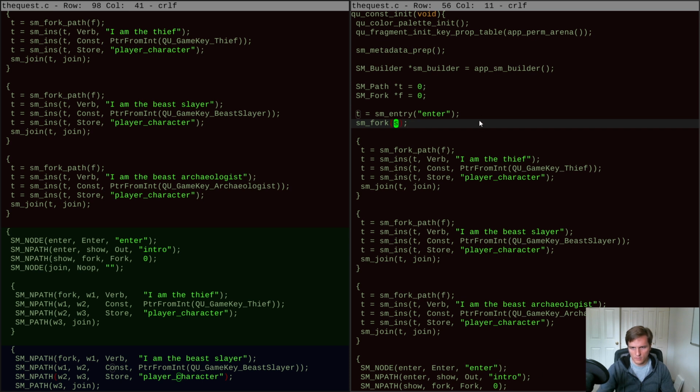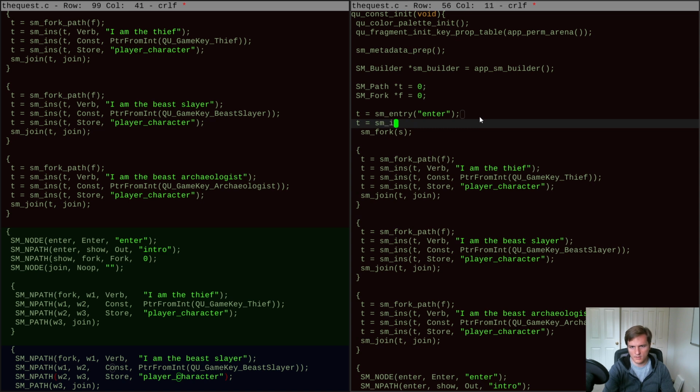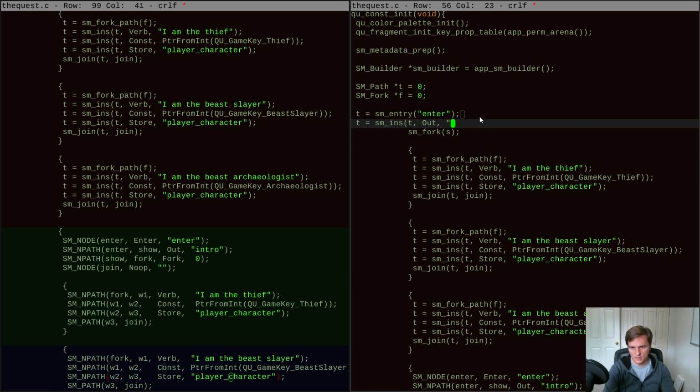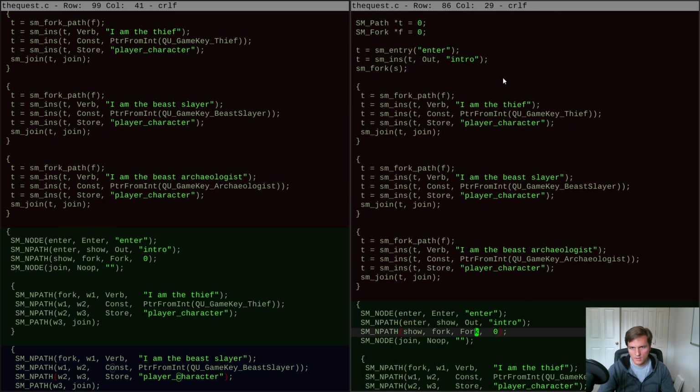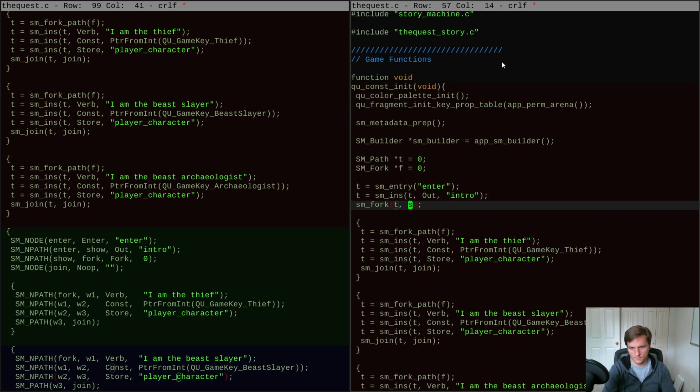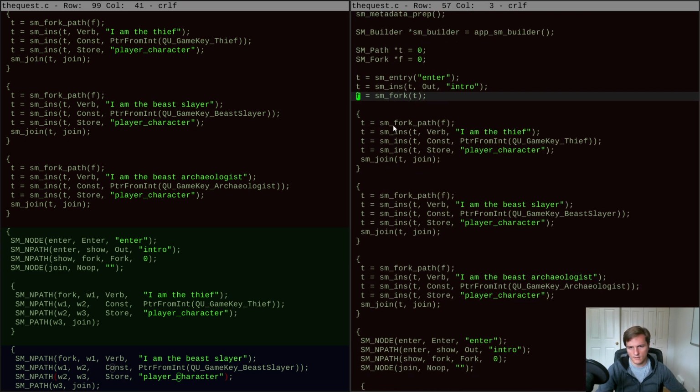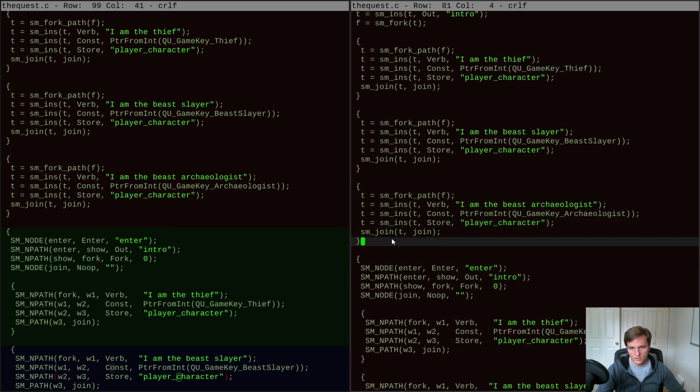So the entry would do that. It would go sm int t out intro. So out's the intro, and then it reaches the fork, right? So you have a path flowing into the fork linearly, and then here's your fork, and then you build all your fork paths as these linear things. So this is all good. The only issue is none of these.